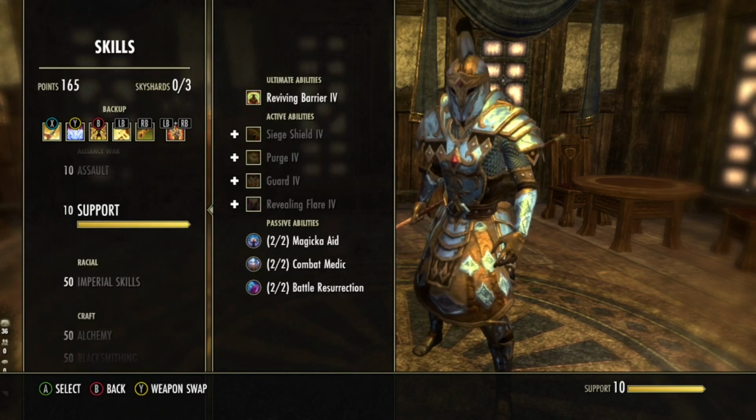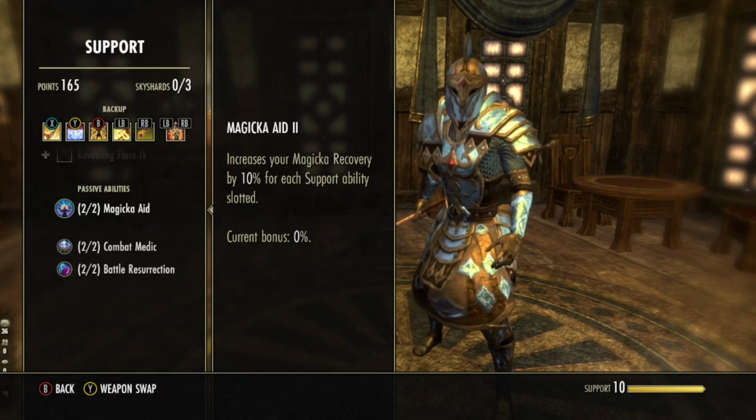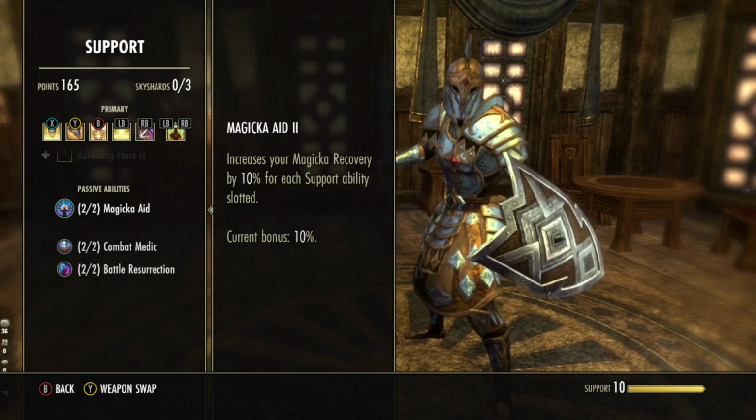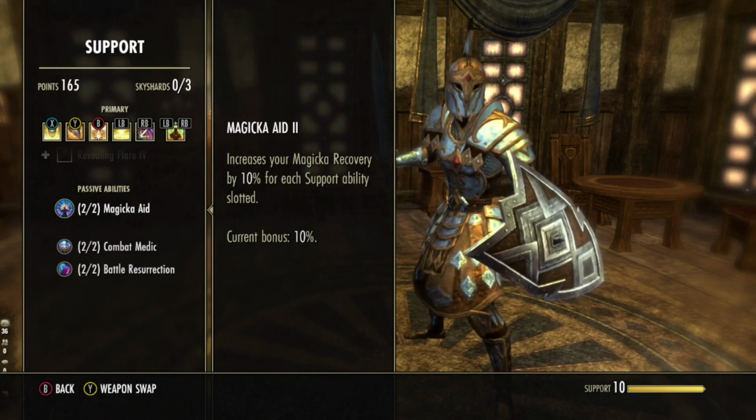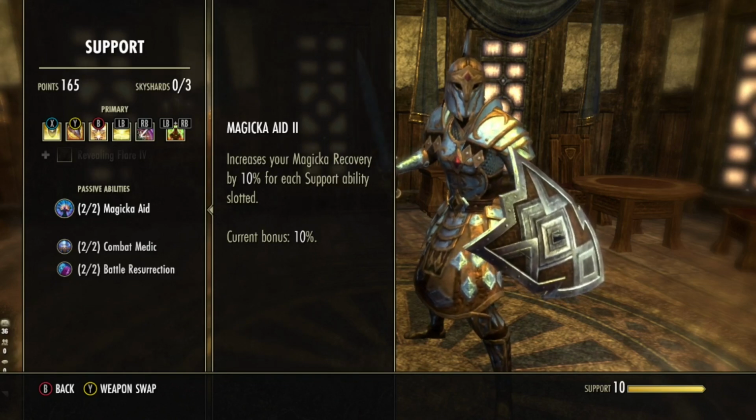Now over into the support skill line here. We have Magicka Aid, which increases the Magicka recovery for each support ability slotted. Since we have Barrier, we will get that, and it just helps us have higher Magicka recovery, to make it feel more comfortable.